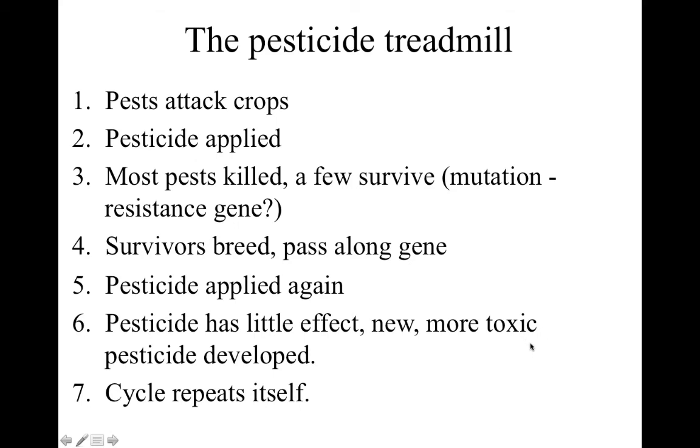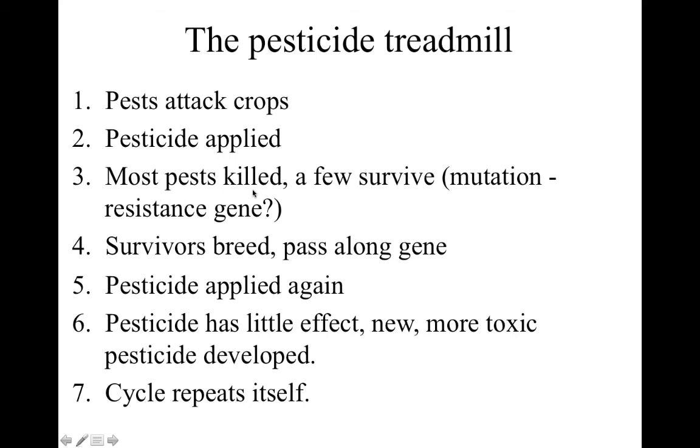Okay, an issue with pesticides, they call it the pesticide treadmill here, is the cycle of how a pesticide is used and then how it can become ineffective over time. So the cycle is this: you're a farmer and you have these pests and they attack your crops. So you apply a pesticide. You call up your supplier and they'll tell you what the best pesticide to use is. You apply it to your field and it's going to kill a lot of the pests.